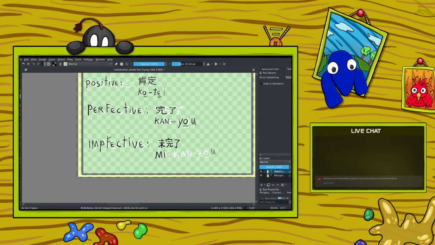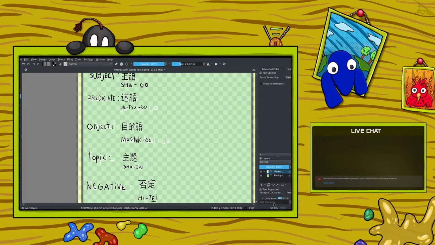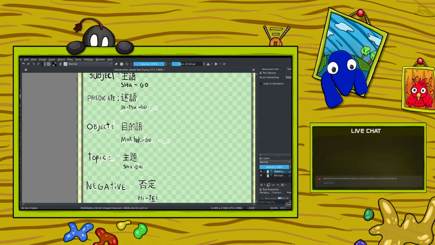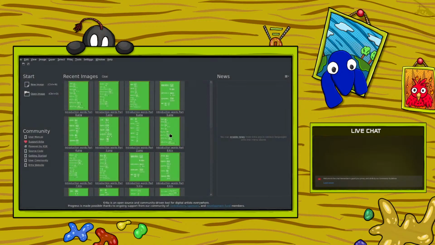Mi, kan, jo. So now we have the first bit done. So there you go. And as you can see, my writing is a little bit off today because, well, you know, it's really hot. So, and I'm doing this a little bit faster than normal, and then no saving.